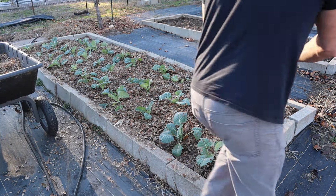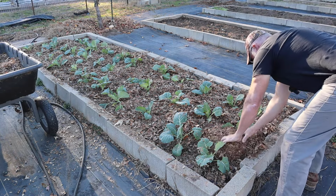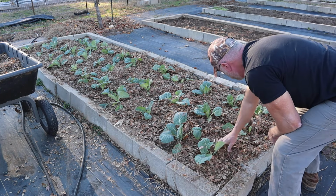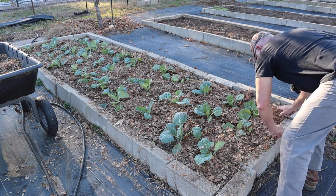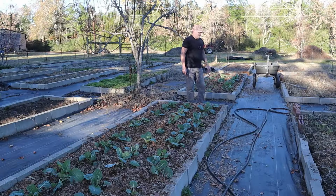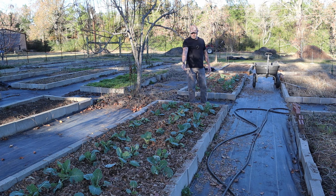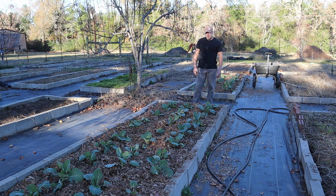So my soil is all set. So I shouldn't have to till this anymore. As long as I keep adding organic material like I'm doing here, I should be all set. And that's pretty much it, guys. And when the cold season's over and the cool crop here, the cabbage, is done, it's all set. All I have to do is move the leaf mulch out of the way and put my seedlings in there, and we'll start growing eggplants, tomatoes, whatever, you know, peppers. So we're all set here.